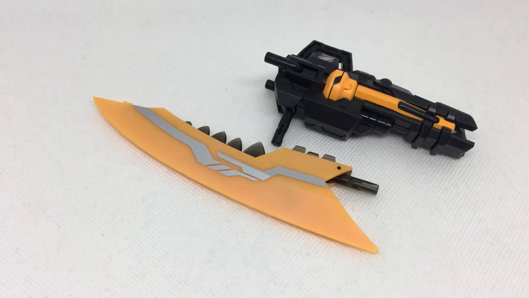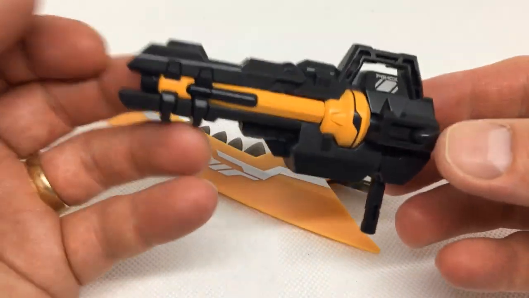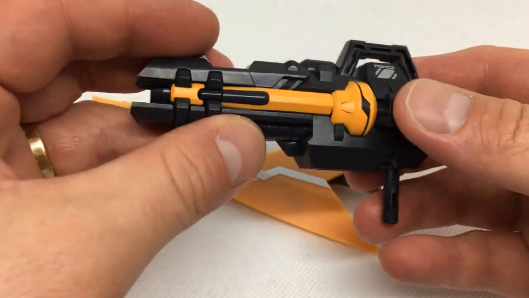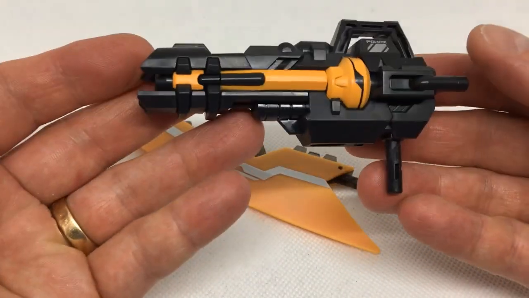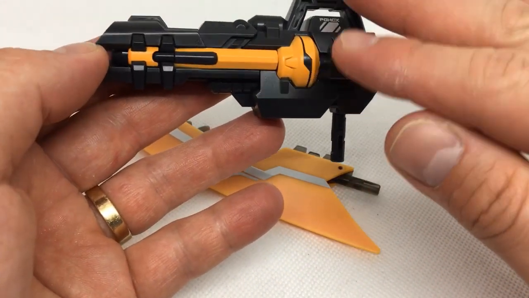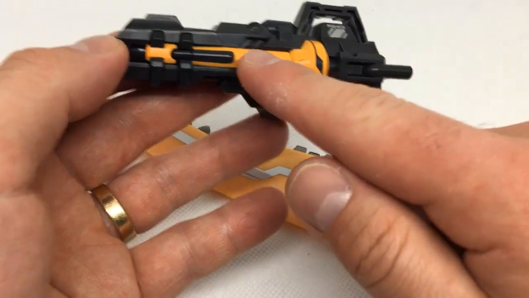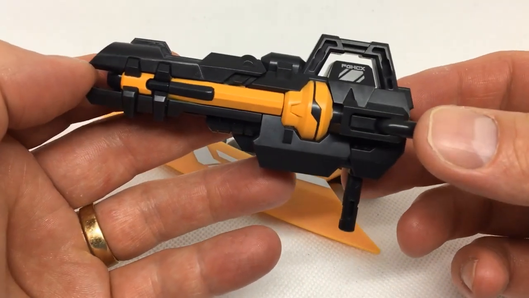In terms of accessories, he comes with a blaster and a sword. The blaster's really nicely done actually. It's got good detailing on it, and you can extend it for bot mode or collapse it for the tiger mode, which we'll show in a second. Paint wise, it's grey plastic. The orange is painted, and obviously it has the tampograph there, which is a theme across the bot, which we'll show off.